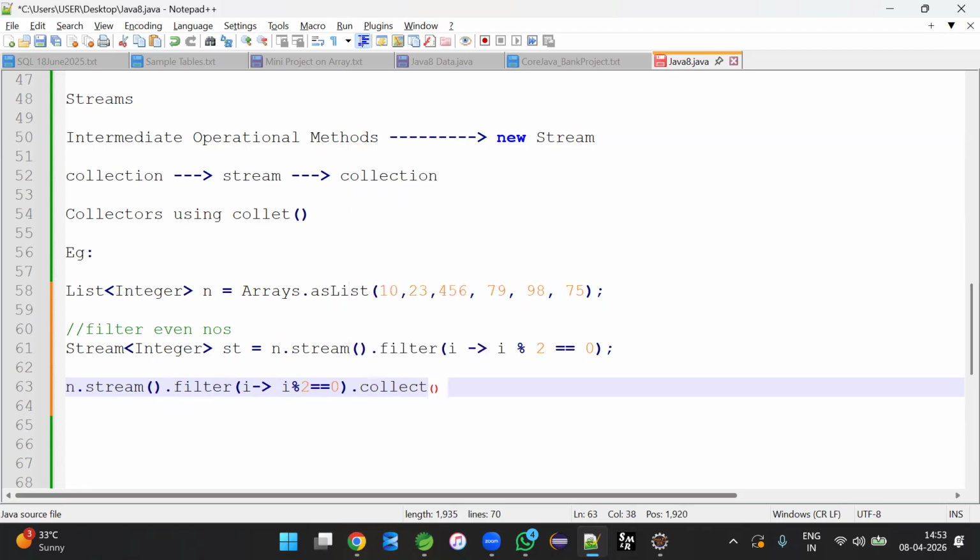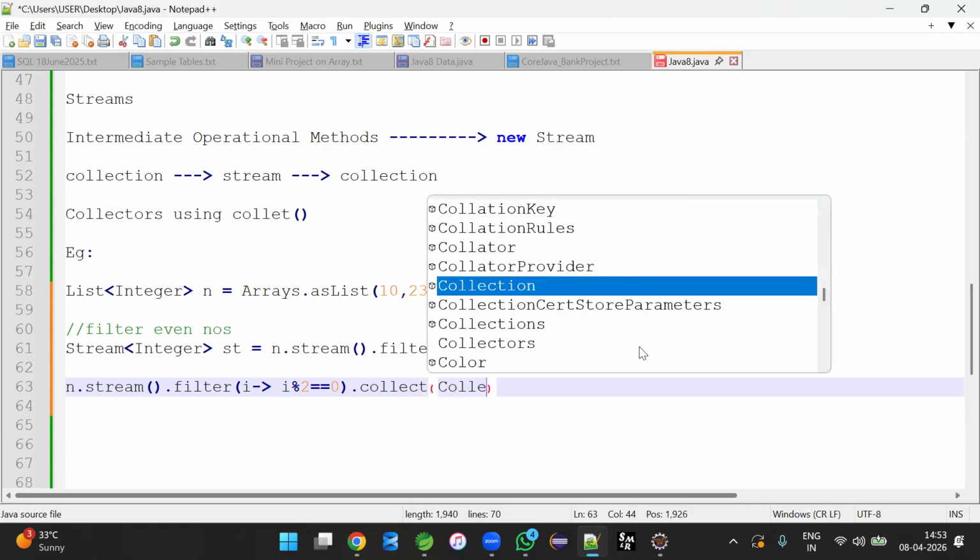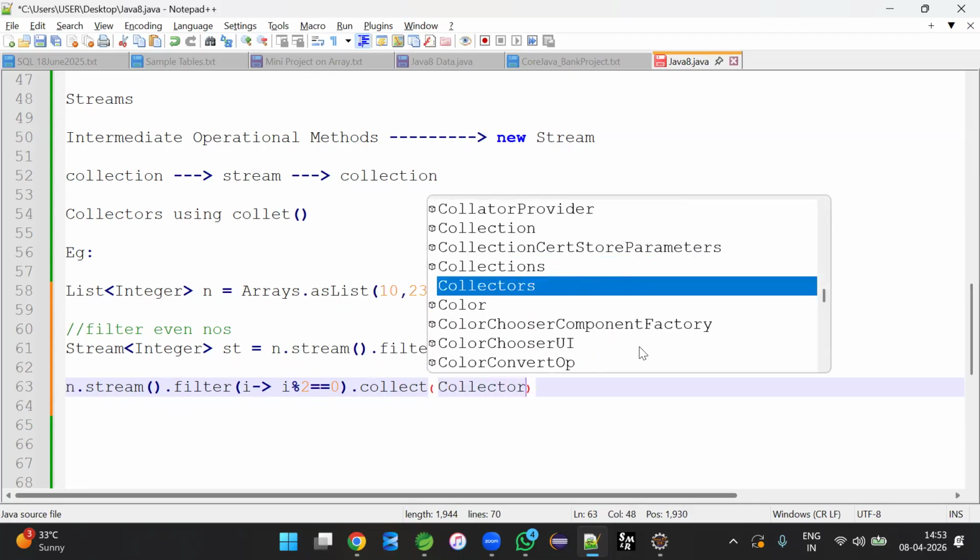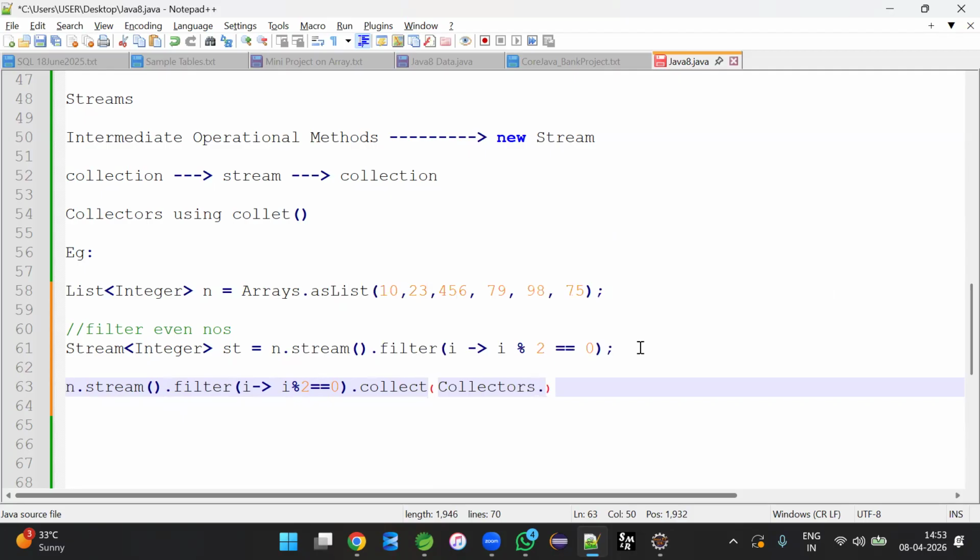The collect method will take Collectors as input. Collectors has a method called toList. So we are taking a collection called n, the name of the list here. Then we are streaming it, filtering it. After filtering, again we are collecting the data in list format with the help of the Collectors class toList method.